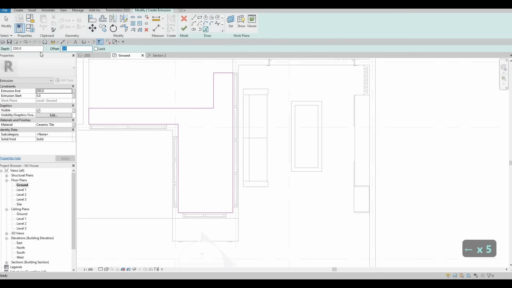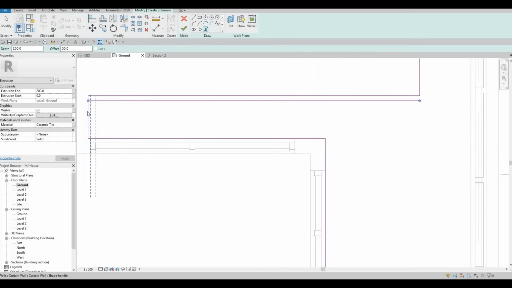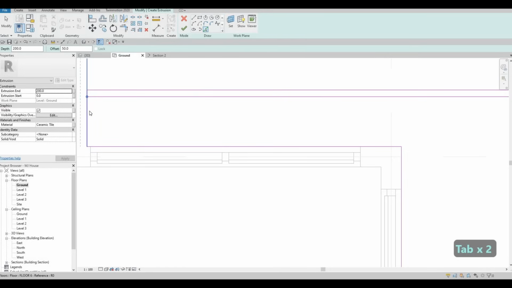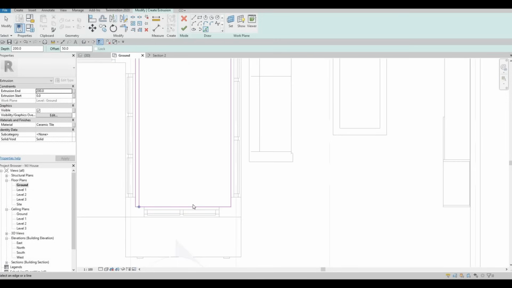So I'm going to offset this to probably 100. Not 100, so 50 only. I want it from the inside, so that's why I'm adding this.